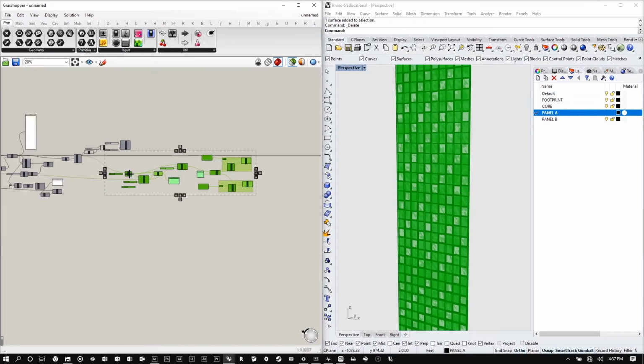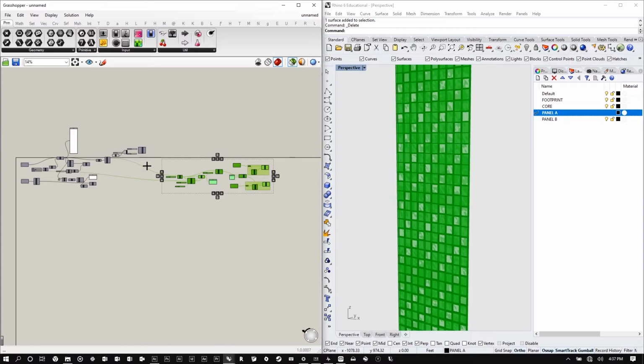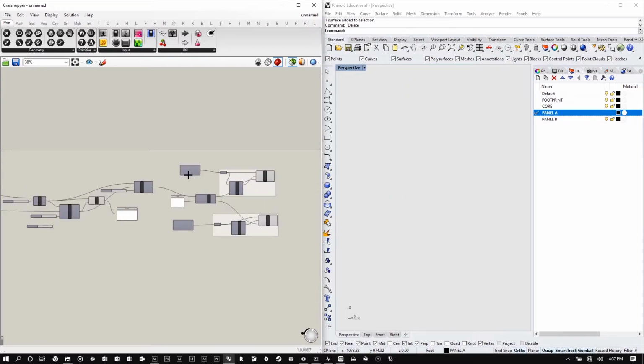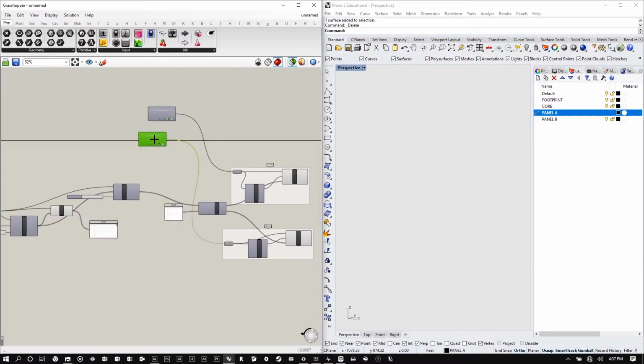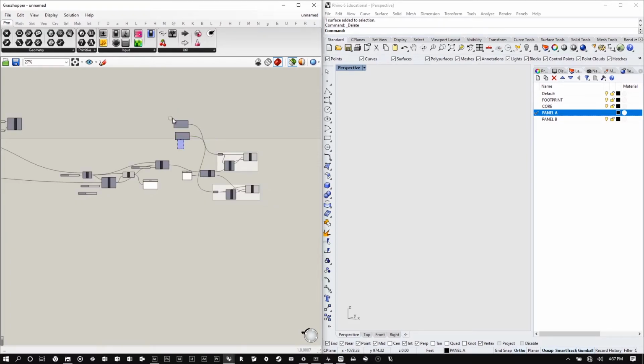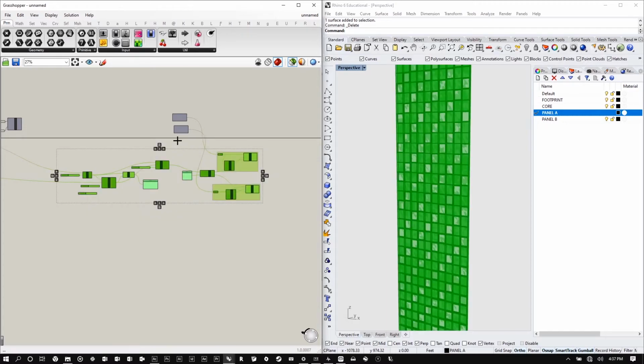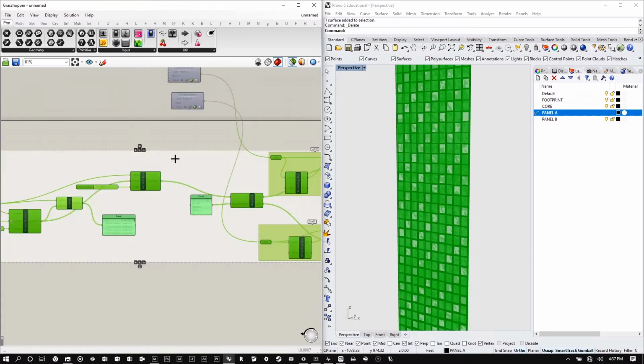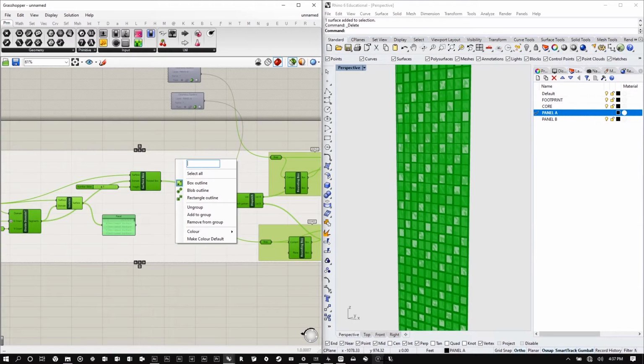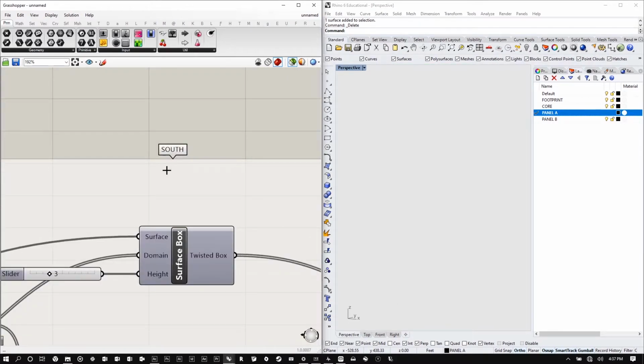And I'm gonna move this over here so you can see a clear division between the two. And the panels I'm gonna leave up here, and I'm not going to include them because I want them to be the same. And then I'm going to make a bigger group here and call this south face, so I know which one it is. Always label, because it makes your life easier later on when you come back to a script that you haven't used in 3 months and you're like, oh crap, I can't remember.